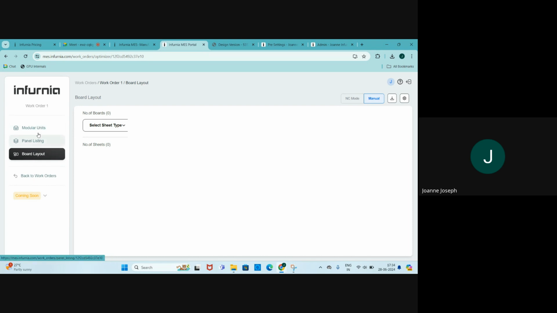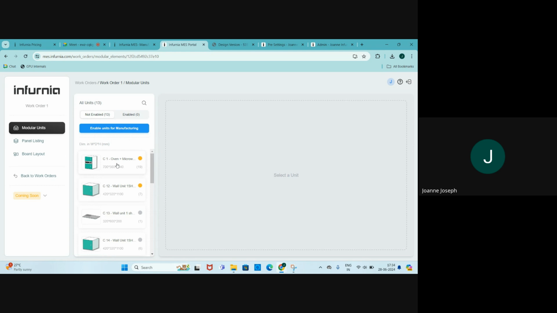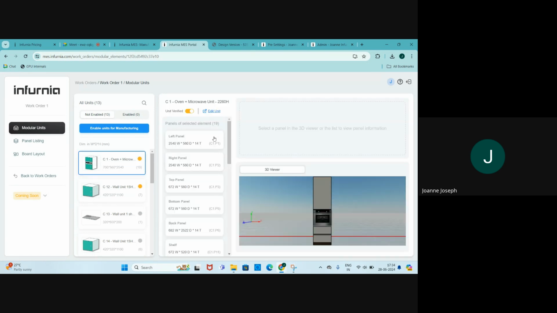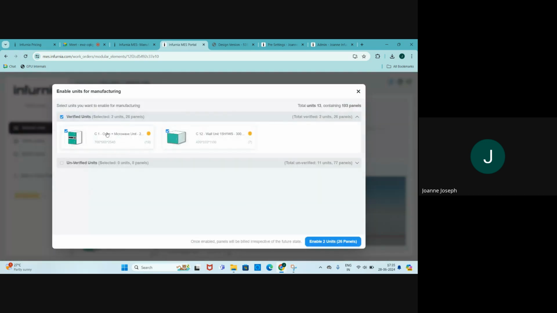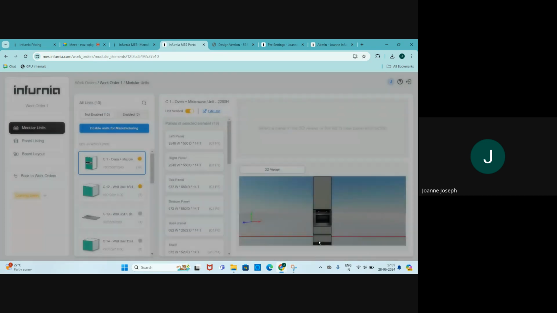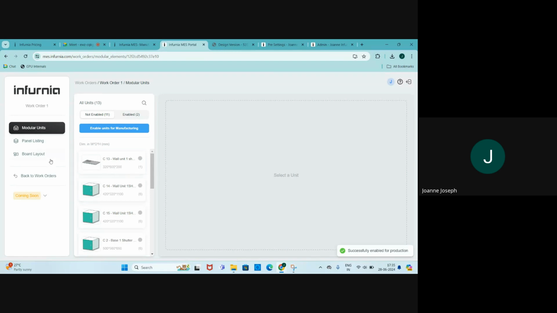But now, in order to generate your board layout, you need to verify and enable your units, whichever ones you want. I'll enable them. Go ahead with enable. And then I'll generate the board layout in the left-hand panel.